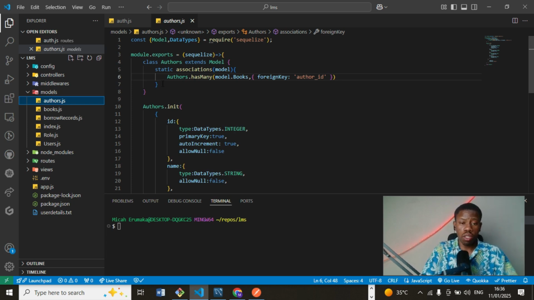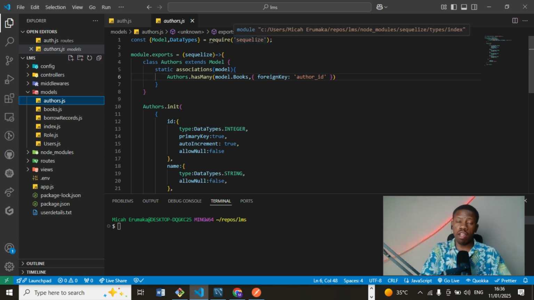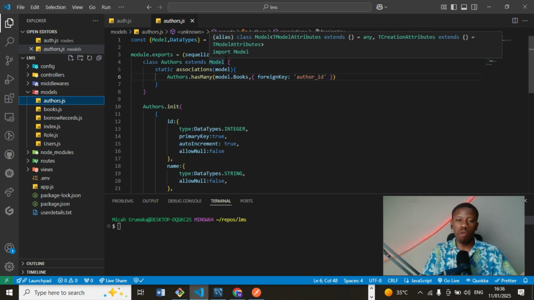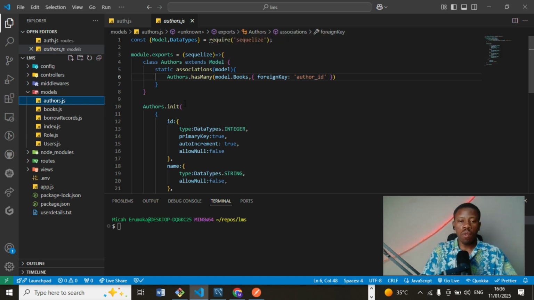So in this author model, as you can see here, I'm using Sequelize. Sequelize is an ORM, an object relational mapping tool. Say you're building out your database, your models and your tables, and you don't want to use MySQL directly. I'm using MySQL as my database here, and you don't want to go through the whole hassle of writing queries. You can use a tool like Sequelize to handle all the queries. It's like a framework for database systems like Postgres, MySQL and the rest of them, so it makes things much faster and easier to do.